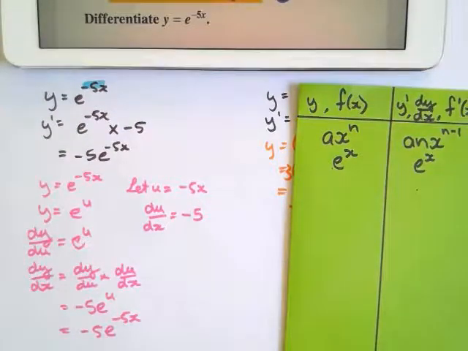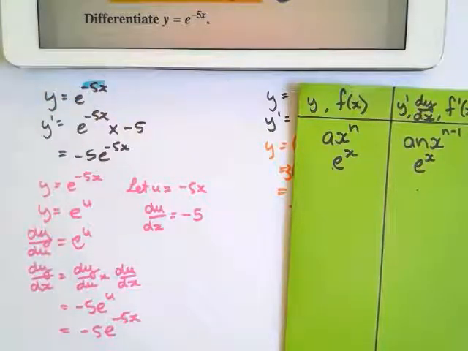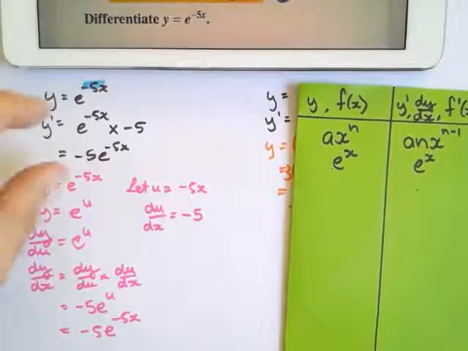Take your time, watch this video again if you're not sure. Most of the time, I'm not going to do this part. We're just going to use the inside-outside rule. If you want to, you can use the chain rule. If you're going to uni, some universities do ask you to do the long cut, not the short cut.